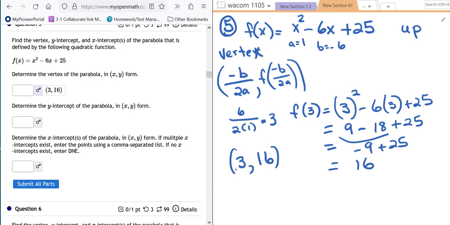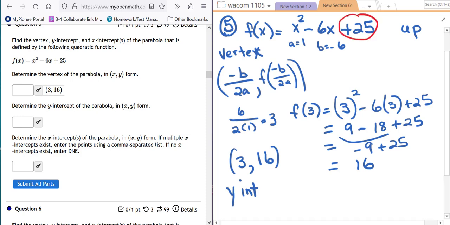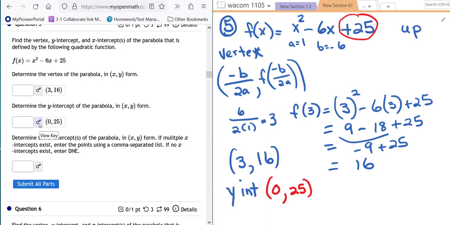From this form, it's very easy to find the y-intercept by hand. You plug 0 into x. You're going to plug it into x squared, and you're going to plug it here. It's going to wipe those out. This last piece from this form is going to give your y-intercept. So it is (0, 25). You can go through and plug those, but that will work every time. The 0 is going to wipe those two out and just give you that. So your y-intercept is easy to pick off without too much work.